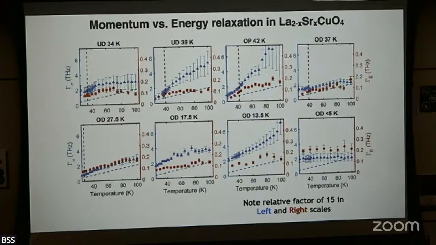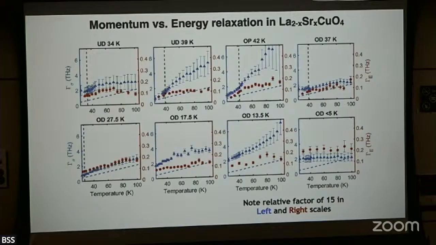So what you can see, though, in all cases is that the momentum relaxation rate is much faster than the energy relaxation rate. This means the scatterings that take momentum away from the electronic system are not removing energy from the system. The other thing you can find is that, while the data on the energy relaxation rate isn't quite clear, over most of the range the energy relaxation rate is an increasing function of temperature.